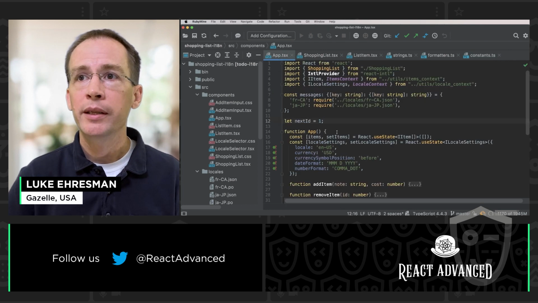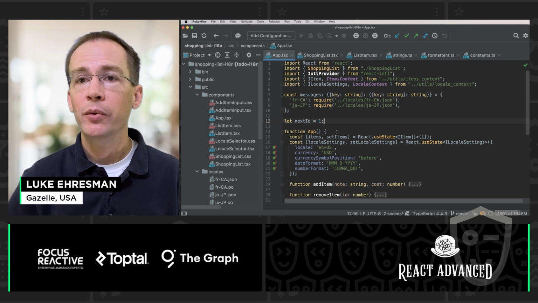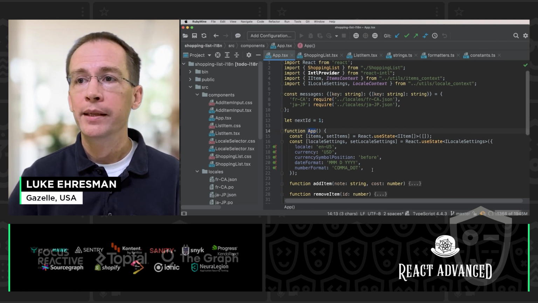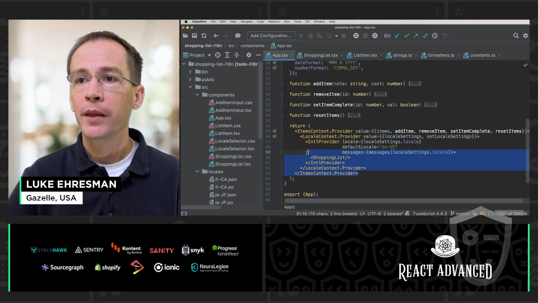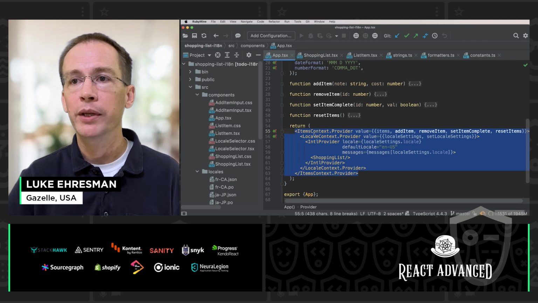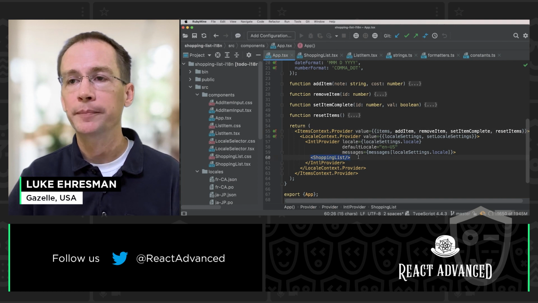Now over here, this is a Create React App application. And the way that sets it up is that the main component is an App component. And so I've got that here. You can see this is the main content of that component. I have 3 higher order components here that I want to explain. And then they all wrap our shopping list component.